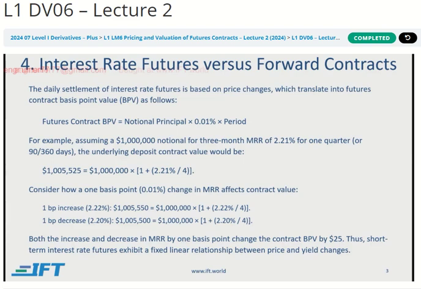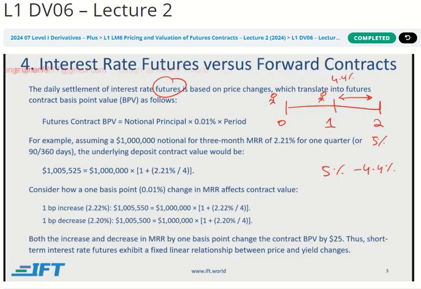Also, another point is that futures are marked to market. And this is something you already know from the previous video. Unlike forward contracts, which are settled at the end of the duration. So let's say you are here and your loan is starting after 1 year and it is for another year. When you get from here to here, you will know what the rate has become. So you initially locked 4.4%, and it turns out that the rate has actually gone up to 5%. This difference is something you will gain multiplied by the notional principal. Let's say it's a $100 million loan. And this is something we discussed previously in the FRA videos.